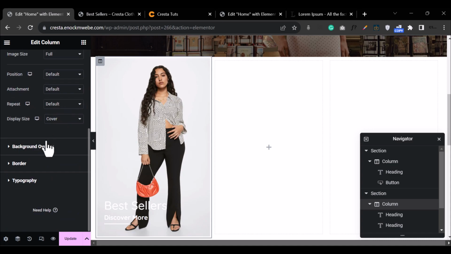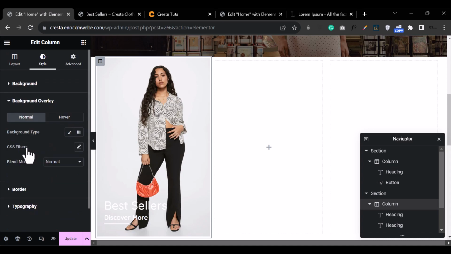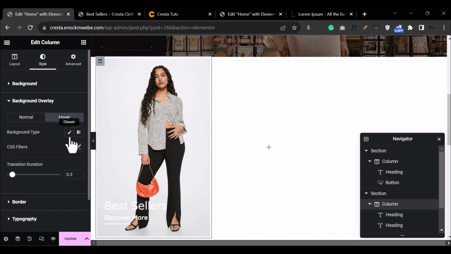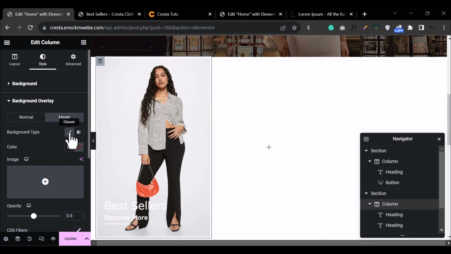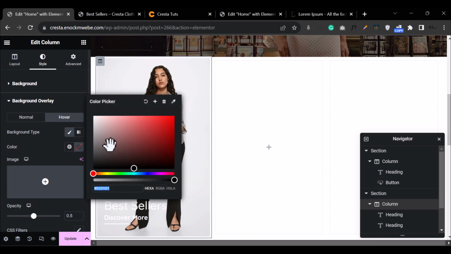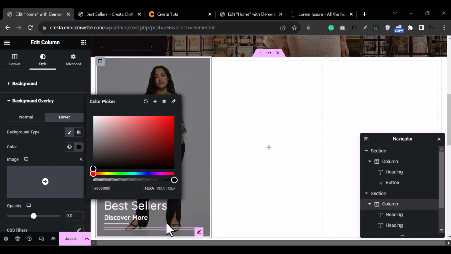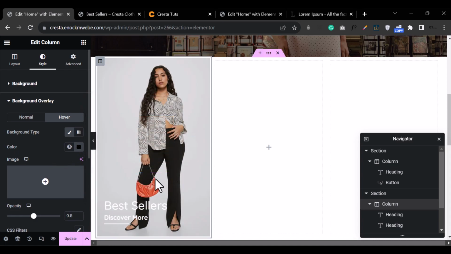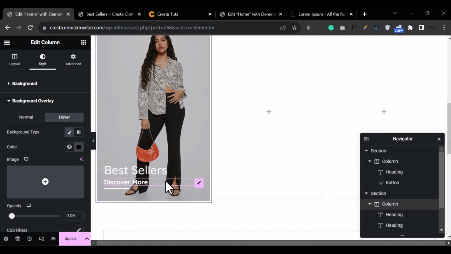Okay, then come under background overlay, then go under hover, then click background type classic and select a black color. Okay, so now as you can see, when you hover over it, it gives that shade, but it's too dark. So I'm going to reduce the opacity, still reduce it further. Okay, I think that will do, and basically this is done.